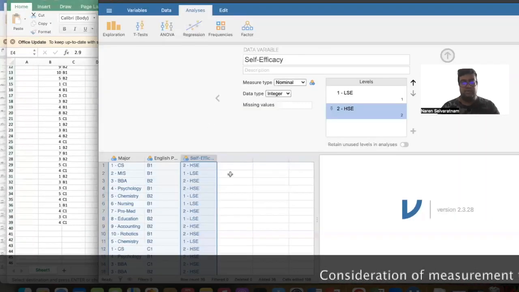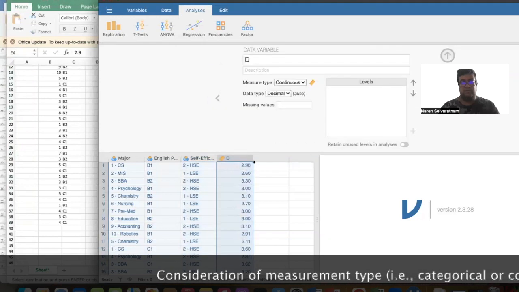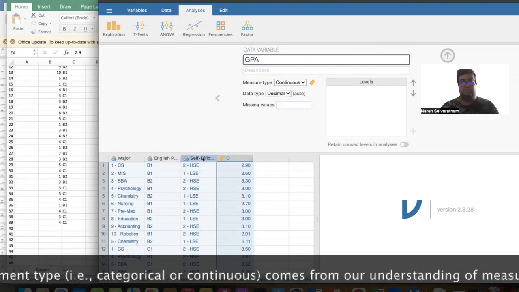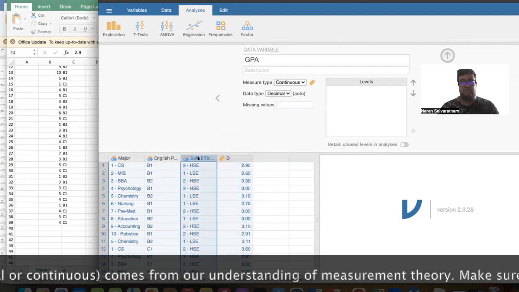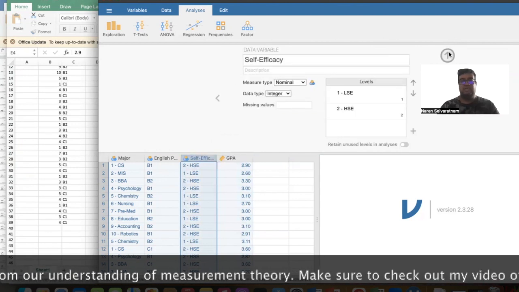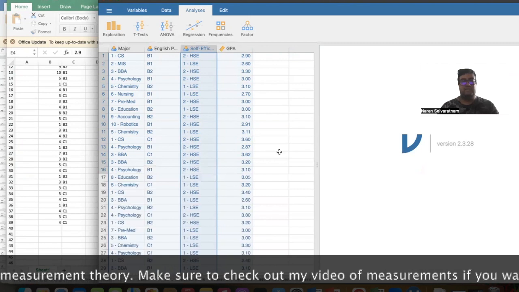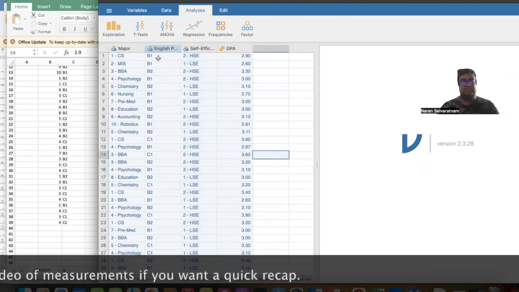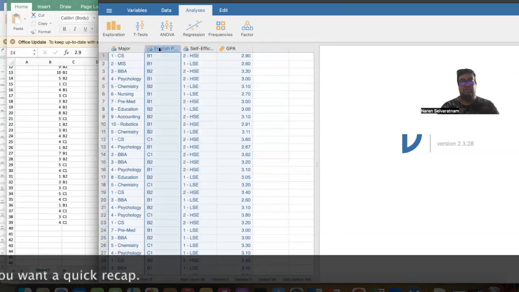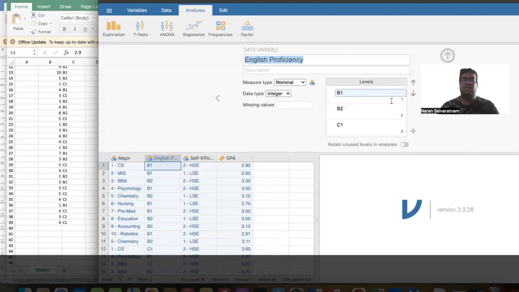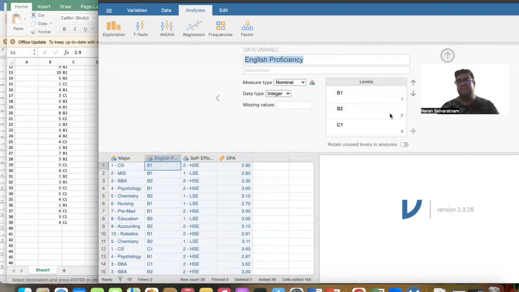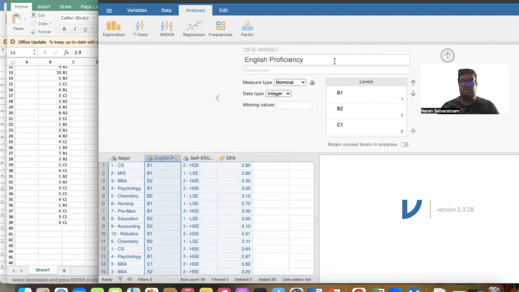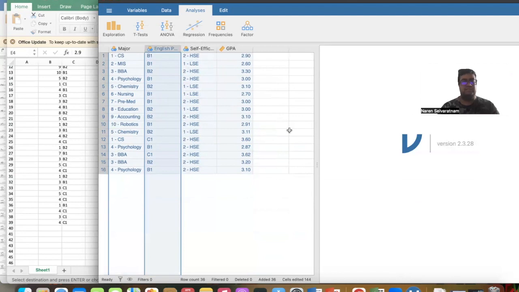I just need to go ahead and copy it in a different one. Here, I'm going to name it as GPA. It's continuous. Okay, that's all right. No levels over there. Okay, now all the data is actually added. See, now we have a very clean set of data. And here I'm not going to change it because it is already recognized as with integers. So I'm not going to include the name here. So that's okay. It's already recognized. So that's fine. We'll keep it like this.